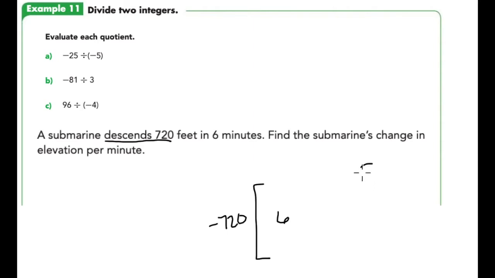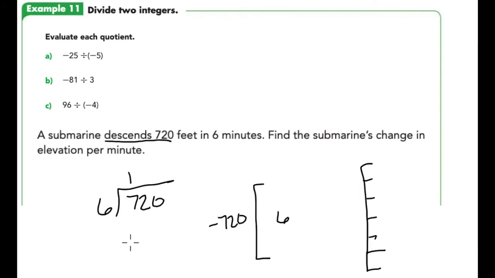What we could do is we could redraw that, and we could break this up into 6 sections. In each section, we could figure out what each section would be, and what we would be doing there, we would be dividing. So we are going to divide 720 by 6. We're breaking that 720 into 6 sections. And we divide 720 by 6.